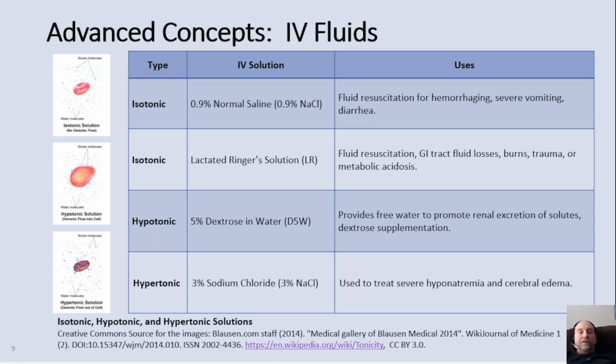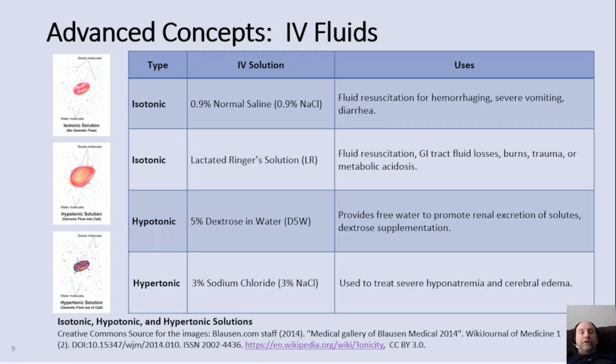Hypotonic solutions can cause a sudden shift of fluid from the intravascular space to the cells, leading to cardiovascular collapse and increased intracranial pressure. It's for this reason that we do not use D5W in patients suspected to be experiencing a stroke or who have sustained head trauma. Clinicians use hypertonic fluids to increase intravascular fluid volume.